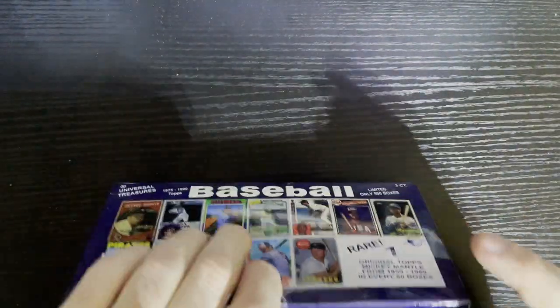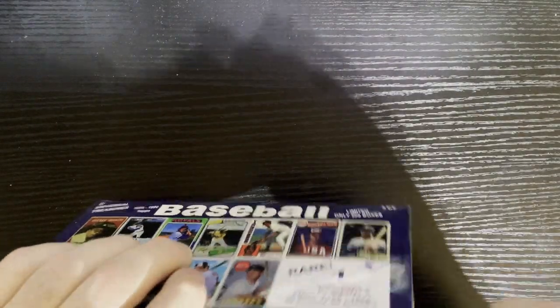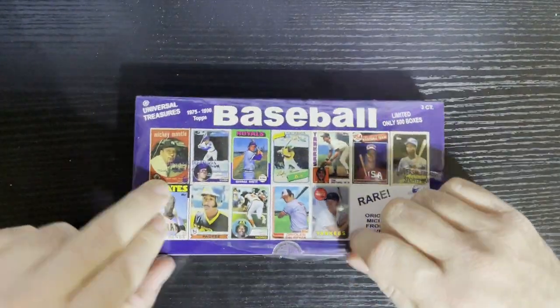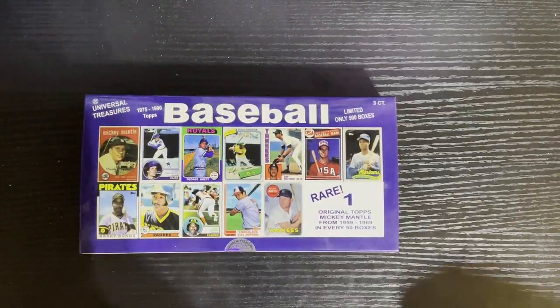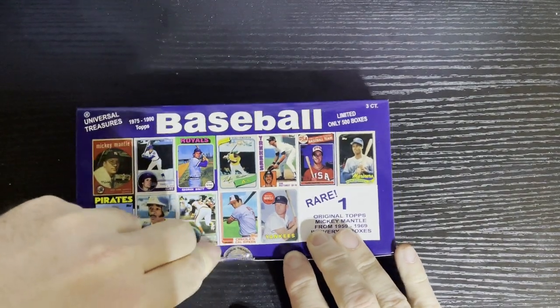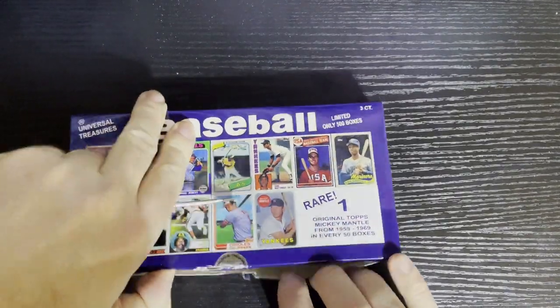I got my MacGyver screwdriver. I thought I'd do this. I haven't done one of these in a long, long time, and the box is sitting there staring at me. I figure, why not? See if we can pull another Mantle out of here. So let's get started. Got my MacGyver screwdriver. We're gonna break that seal. Seal for our protection, as you know. There you go. And let's see what we get out of here.